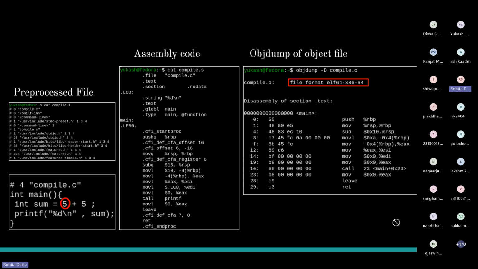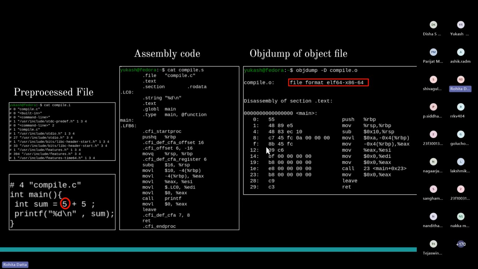And here in the object dump of the object file, you can look at all these numbers, the 55 for push. You can look at the call instructions. You can look at mov and movl. All of these have now been converted to actual bytes, actual numbers, and actual machine instructions.